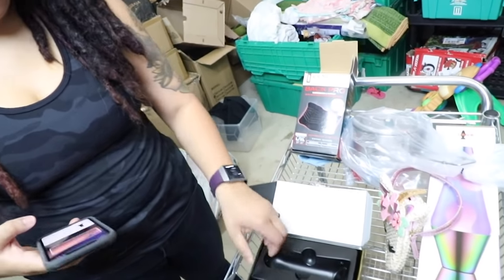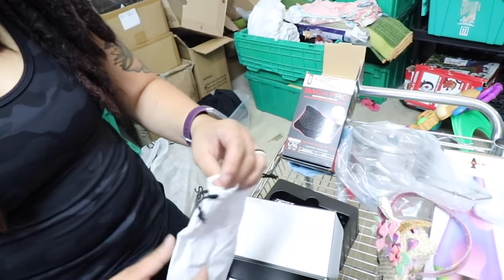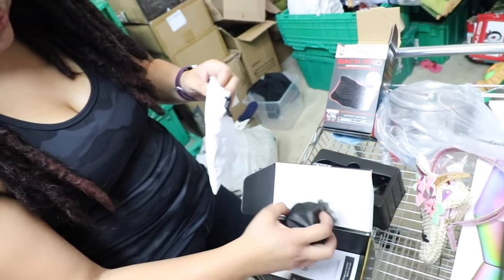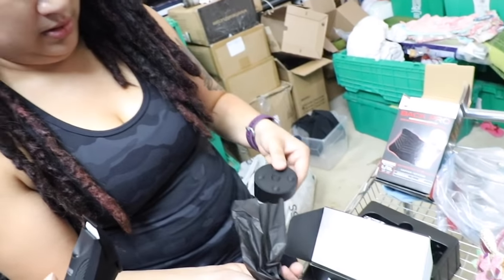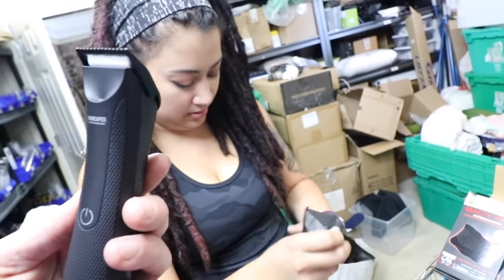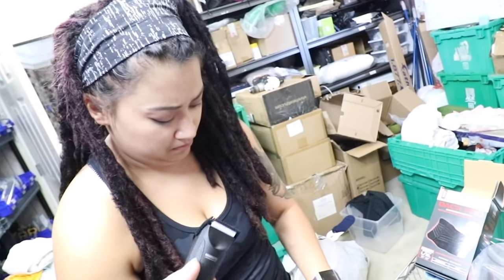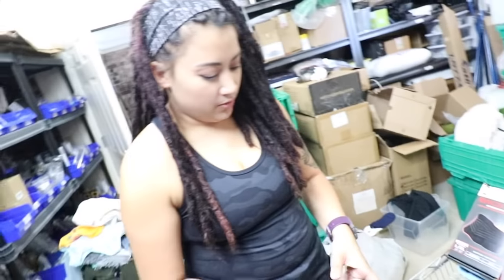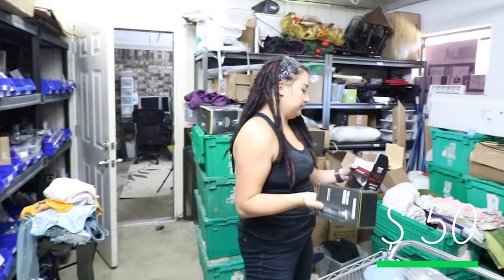Look inside the other box. So, the stuff's still in there. Yep, that's the charger. And this is the stand. All right. So it's got the charger and the stand and the instructions. Yep. So new open box item. Sweet. You've been manscaped. So we can sell this online. Yeah. We can make $50 all in.